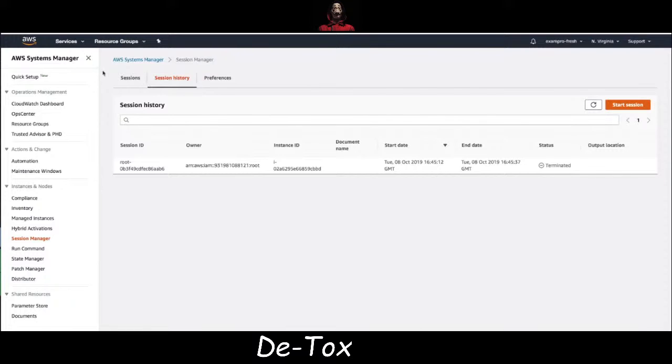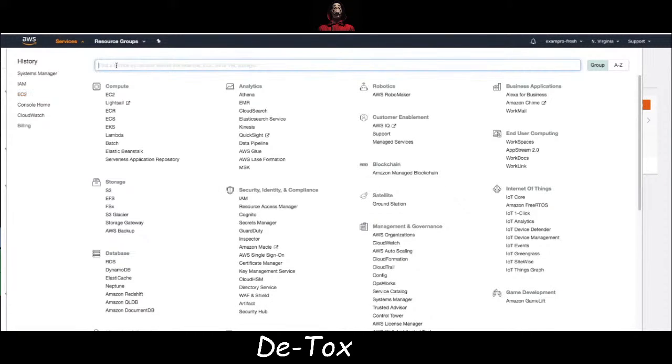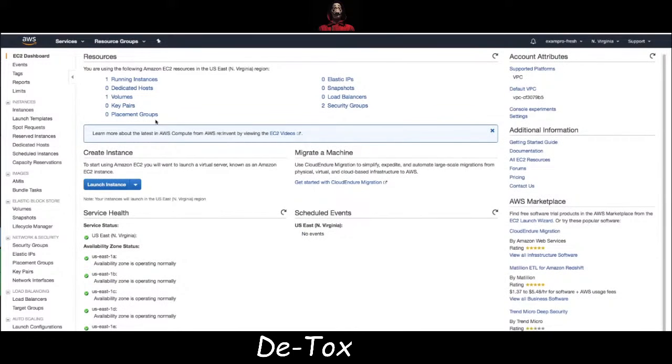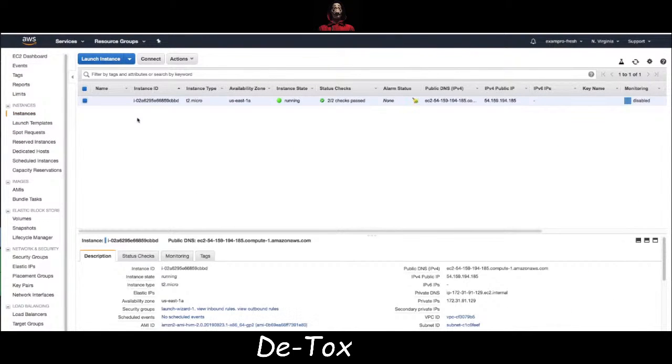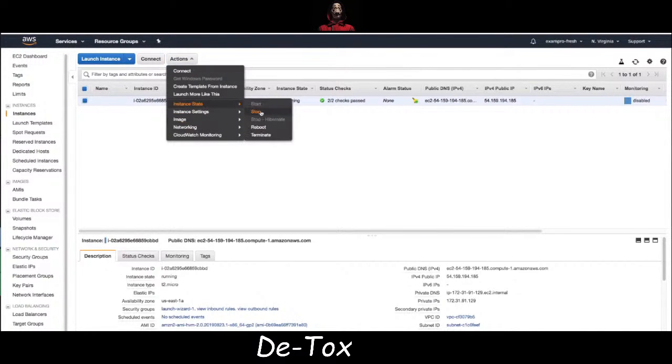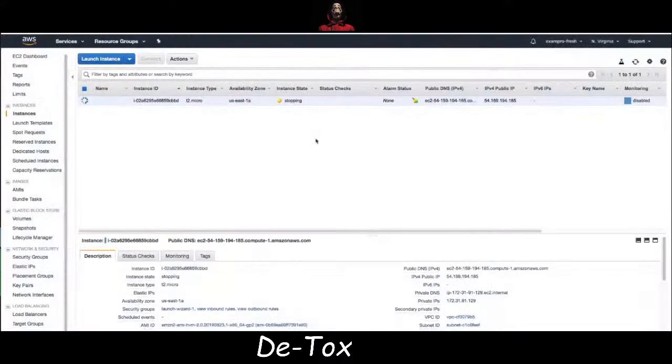But we'll make our way back to the EC2 console here. So just type in EC2 here again. And once we are here, I want you to go on the left-hand side to Instances. And so here we can see our server. So we now know how to get into this machine. And I would say that we probably want to go ahead and stop this instance here. So I want you to go ahead and just stop it, okay? And that way, it's not going to cost us anything. And now we can do our next step, which is to create an AMI.